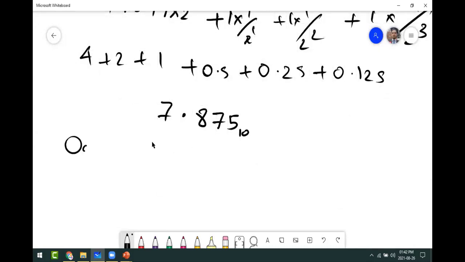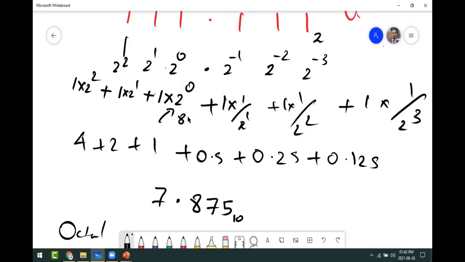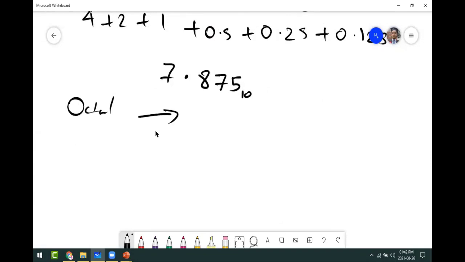So even if it is octal, how do we do? இங்க இந்த 2க்கு பதிலா 8 பாவிக்க வேண்டி வரும். அதாவது ஒரு பேஸ் 8ல இருக்கிற ஒரு நம்பரை பேஸ் 10க்கு கன்வெர்ட் பண்றதா இருந்தா you have to multiply by its base. So that base is 8. When you convert from octal to decimal, you have to multiply by 8. If it is hexadecimal to decimal, you have to multiply by 16.